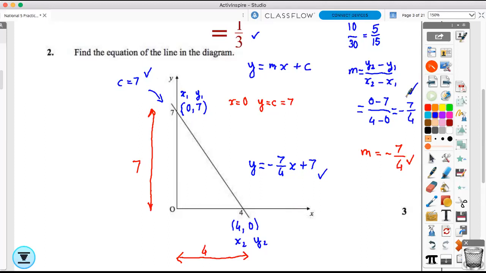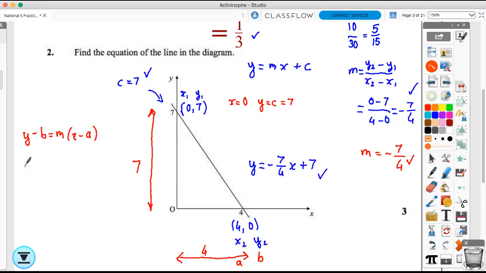I formed it a wee bit differently. I did y equals minus 7 over 4 brackets x minus 4. I took out an a and a b. I used the other equation. So you could do it that way. It's just going to be a bit longer. Some students just remember y minus b equals m times x minus a. It just means you need to pick a b and an a. So to make it easier, you can make b 0, right? So it's this one here. So you can say this is a and this is b.